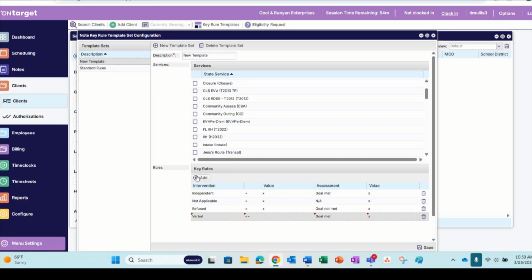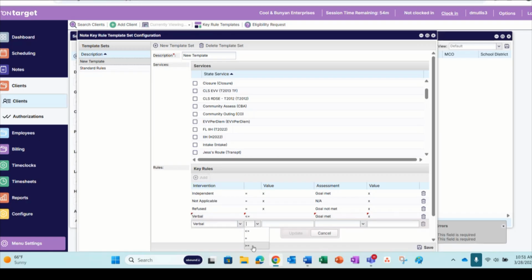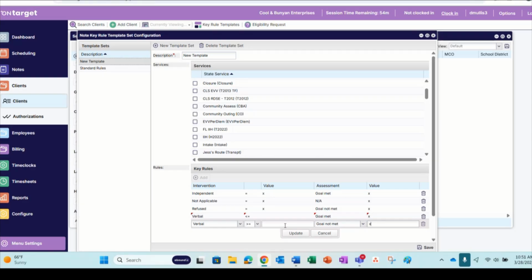But if we go over the 2 verbal, if we hit 3 or more, then he's not going to meet it, right? So verbal in this case would be a greater than or equal to, right? And same idea here. I can leave that blank, which is wonderful because when we start applying this template in the next step, it's going to be specific to the goal, right?